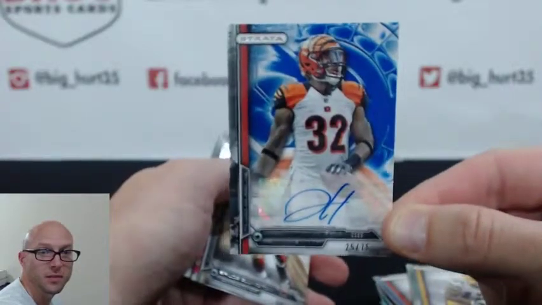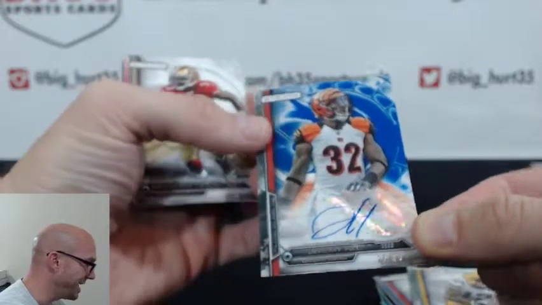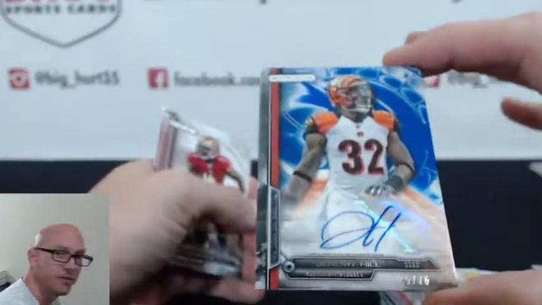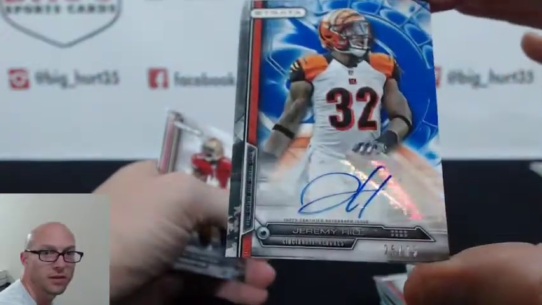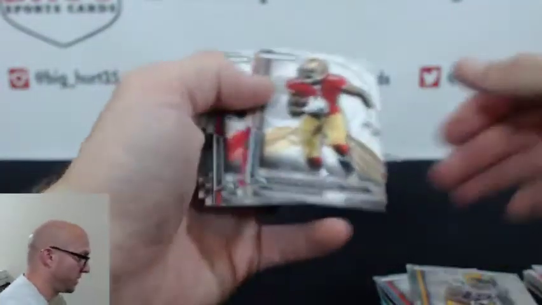Look at that. Jeremy Hill. Nice. For Wooly 1 on a heater. 25 out of 25. Nice one. Kid's pretty darn good.